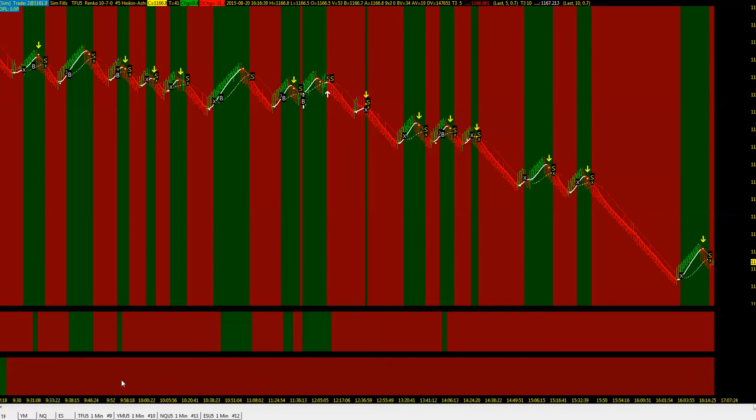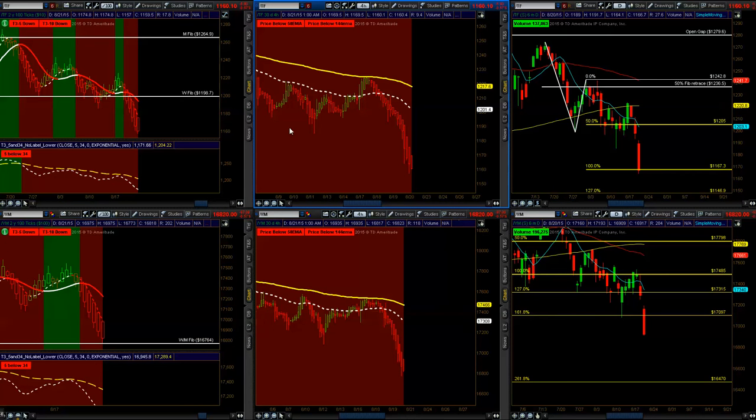So if we go back to starting here on the Russell, look at the big picture. We have a 100-tick range chart showing a downtrend. We have a 50/144 on a 4-hour chart downside. We got a Fibonacci extension set up to the downside. So the bias right now is to the downside.